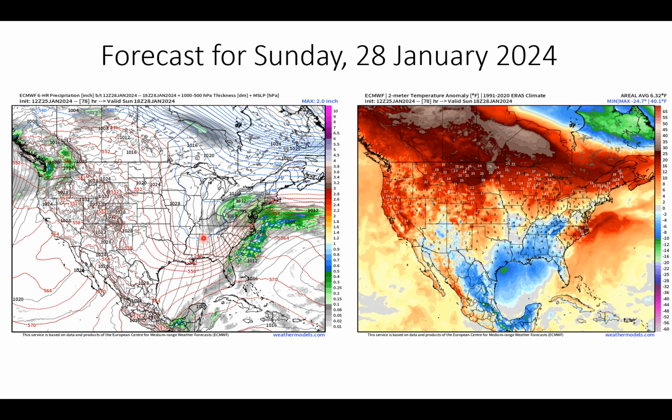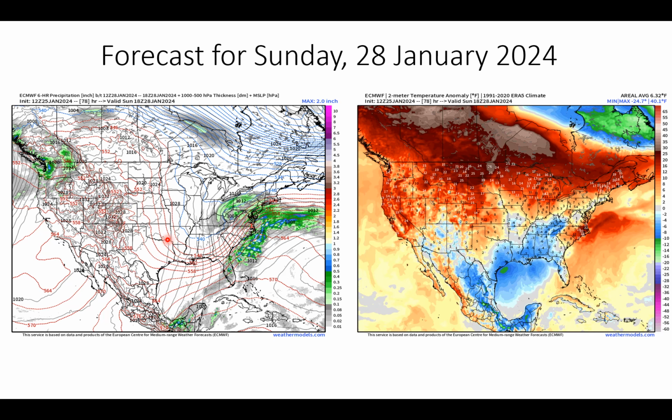We kind of see this blue dash line here, the 540 decameter thickness line now south of Memphis. So we got some cooler air working into the base of this shortwave trough by Sunday afternoon. A lot of rain showers, potentially some wintry mix and snow on the northwest side into parts of western PA and Ohio. But in general, some wintry precip on the backside of this area of low pressure. We see some scattered showers additionally across Seattle and coastal Washington. Other than that, the rest of the country is fairly dry for Sunday.